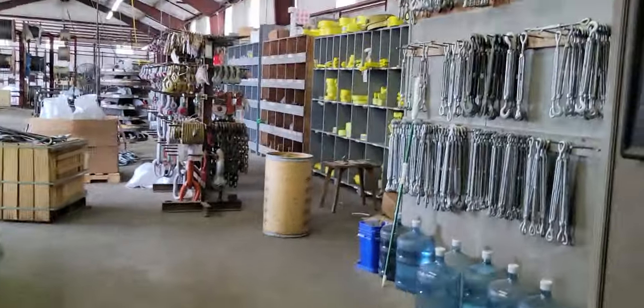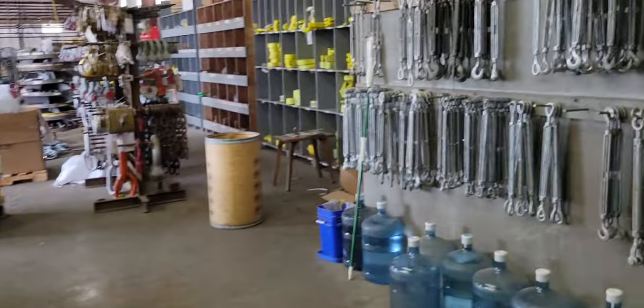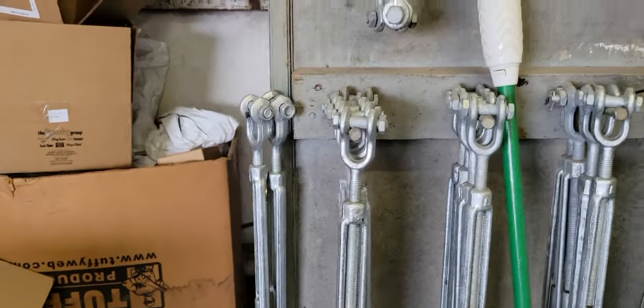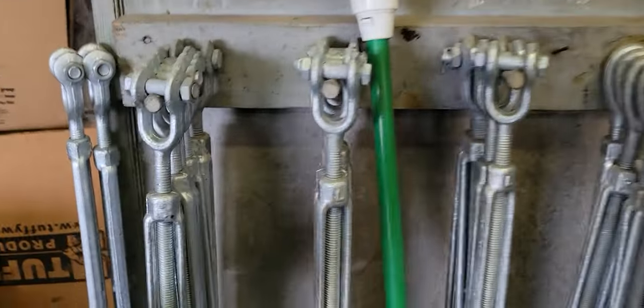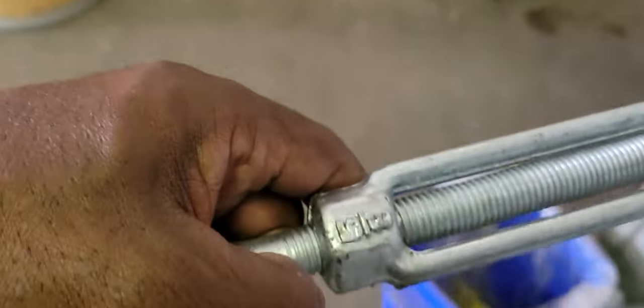Go straight through this door, that'll be hanging on the wall. Awesome. All right, family, here we are. You heard it from the representative herself. These are the turnbuckles. And these are the different sizes and lengths. Now, this one appears to be about 2 feet long. Does it have a number on it?